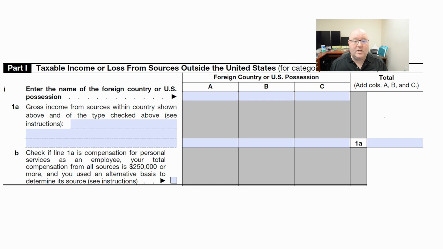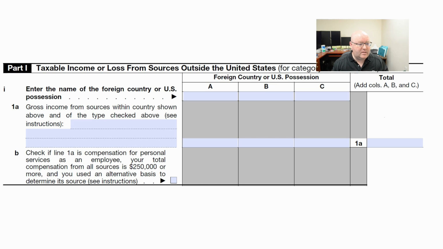As I told you in the last video, I was working with a salesperson who traveled between 30 and 35 countries. He wasn't taxed in all those countries; in most of them he didn't pay any taxes whatsoever. But I think we ended up claiming foreign taxes in 9 countries as a result of his work. And so he had a pretty large 1116 that we had to file in order to get it.